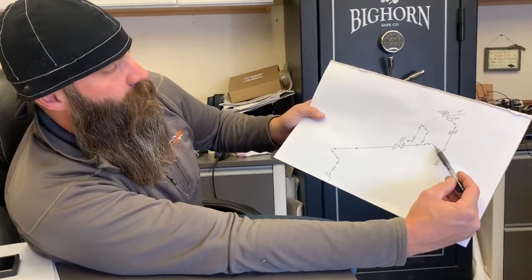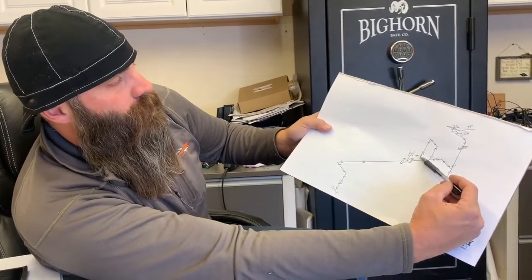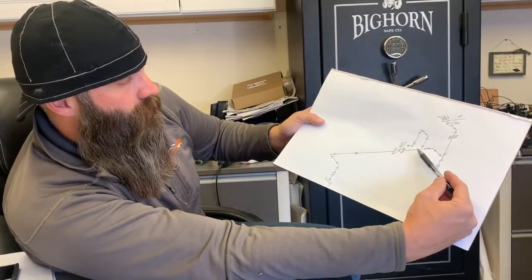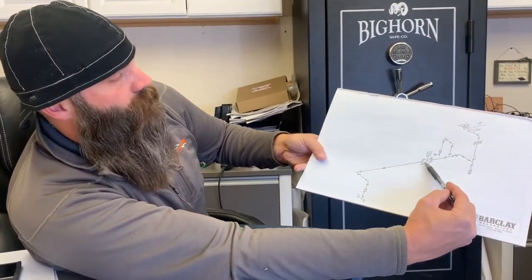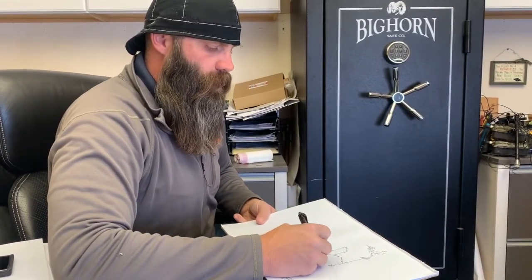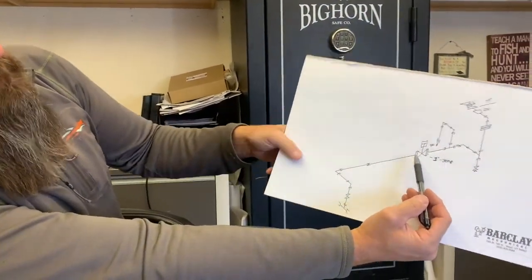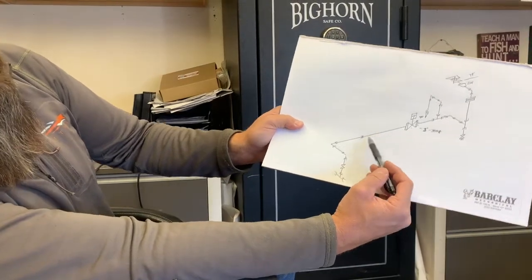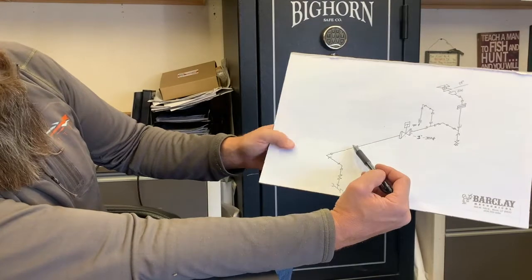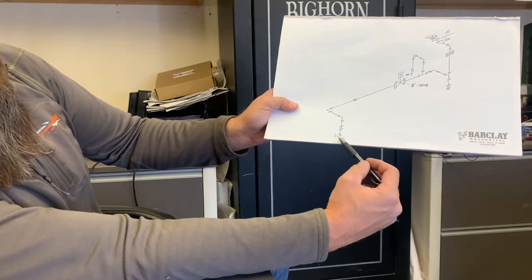Off the tee it heads back to the east, then 90s back west. There's a tee that loops around for a PSV at the bottom so the line never over-pressures, because the product in this line will be nitrous oxide. We'll have a control valve set here — this is a 1-inch 300-pound valve. The line will run down and have a coupler in it because the run is longer than 20 feet, then 90 back west, drop down, and hit an existing line — that'll be our tie point into that line.